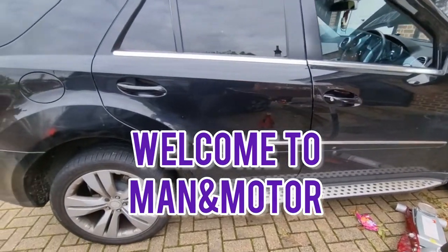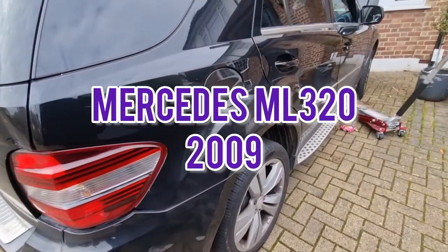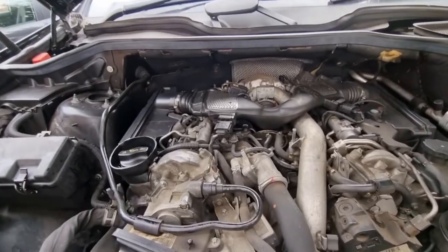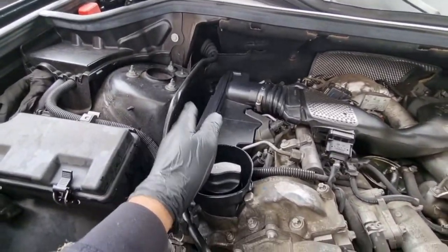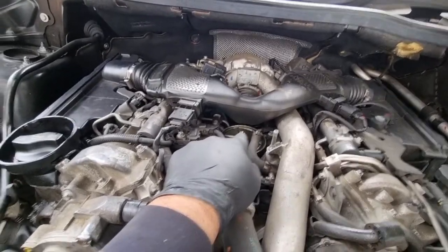Today I've got a Mercedes ML 2009. I've got a full service to do on it and I'll show you how it's done. So this is a V6 turbo diesel. We're going to change the air filters, which you've got two of them, one on this side, one on this side. Change the fuel filter, which sits there.